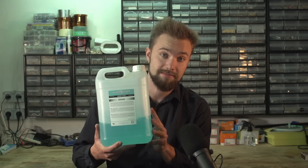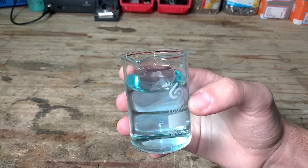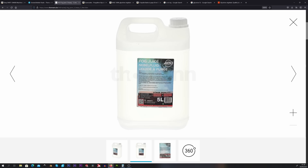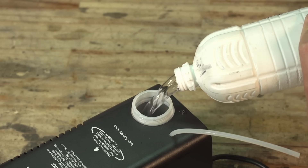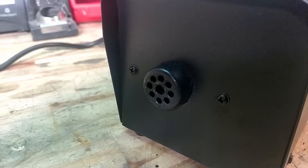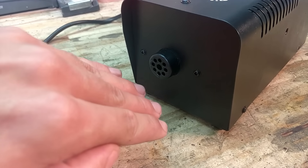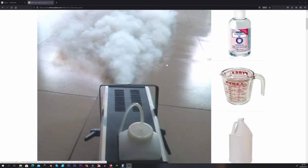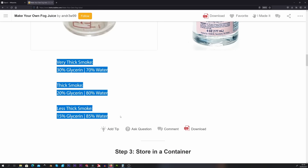In my quest to achieve the biggest clouds, the first thing I turned my attention towards is the actual fog liquid itself. After doing a little bit of research, I realized that these mysterious magical liquids are actually not that magical after all — they all seem to be made up of a solution of glycerin, propylene glycol, or a mixture of both. However, something confused me right away: distilled water doesn't actually produce a visible cloud when vaporized, it just turns into steam which is invisible, yet all of these fog liquids seem to contain 70 to 80% distilled water. So why not just use pure glycerin or pure propylene glycol?